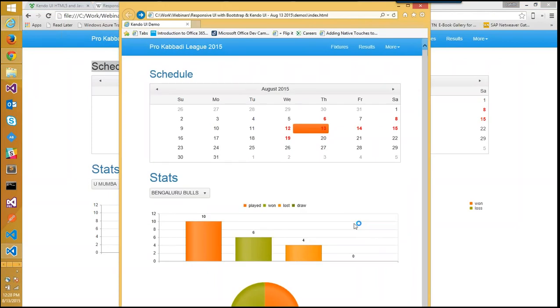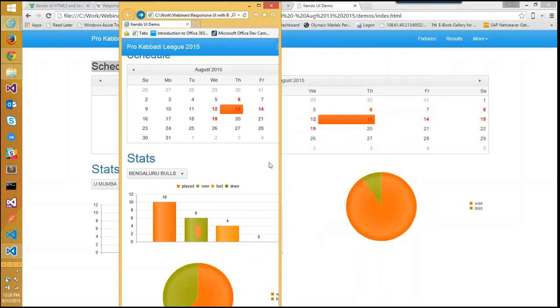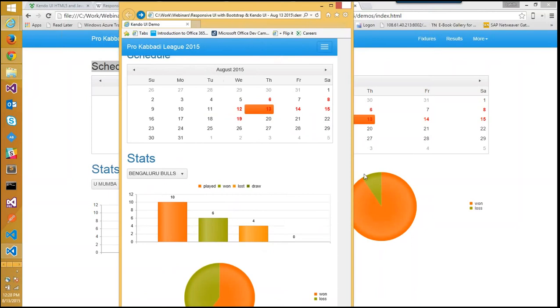But if I'm opening up this page on, let's say, a tablet browser, you can see that now the schedule again takes the whole row, and the stats become completely different. Notice that the stats have gone row wise. Instead of a column, they automatically went into rows. Not only that, notice what happens to the graph. They resize very smoothly, right?